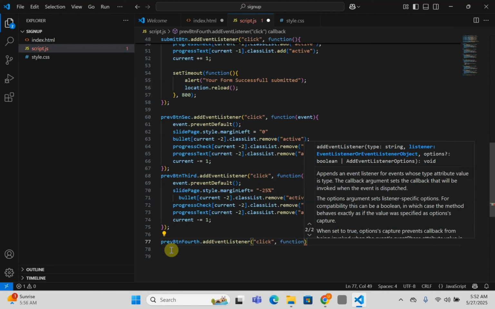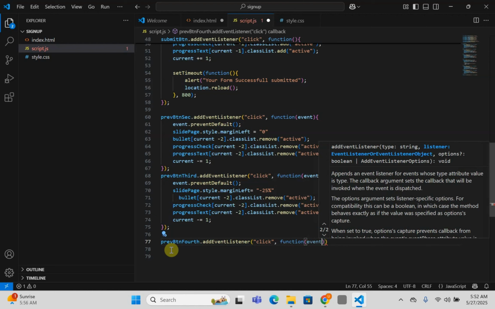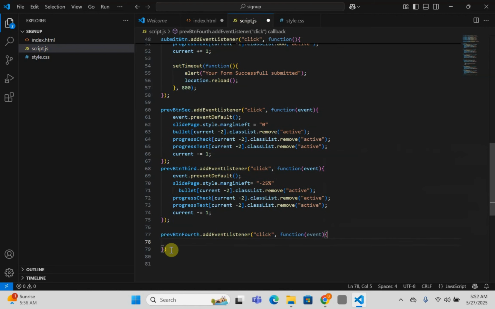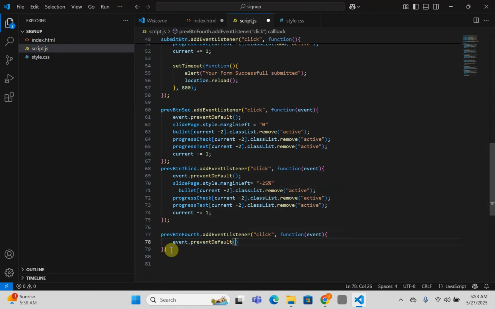After that, event. Now add the event dot prevent default.